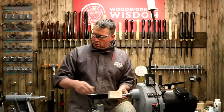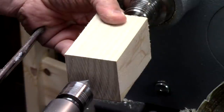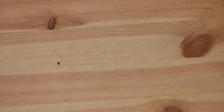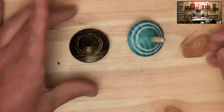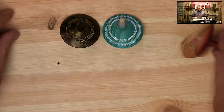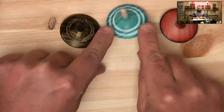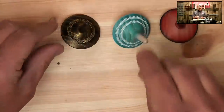So we're just going to hold a piece of timber between centers. This is going to be a little spinning top. But first of all, I just want to get the board on there and just get a couple spinning. Is that a good position, Ben? Yeah. So these are just a few that I've done in prep for today. Okay, so we've got a couple of different finishes, actually. So we've got just an airbrushed one here. So a couple of different colors, red and black. Then we've got the, this is the decorating elf marking. So we've got the front and the back used with the decorating elf.